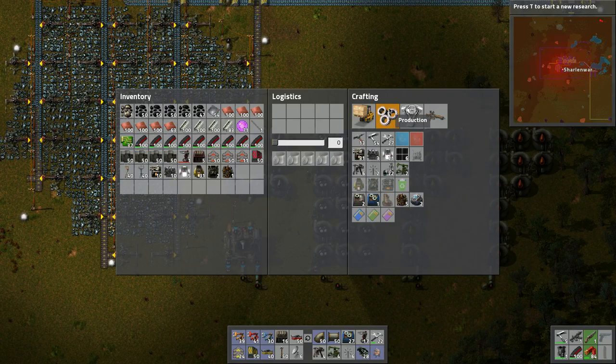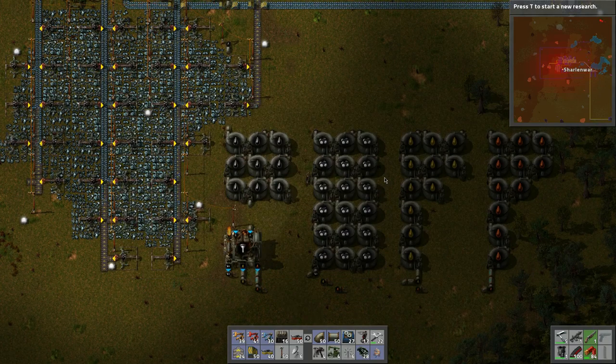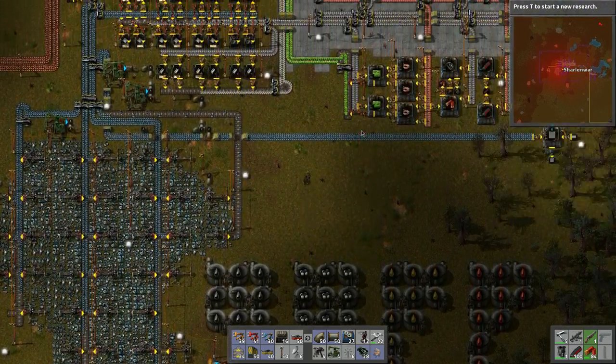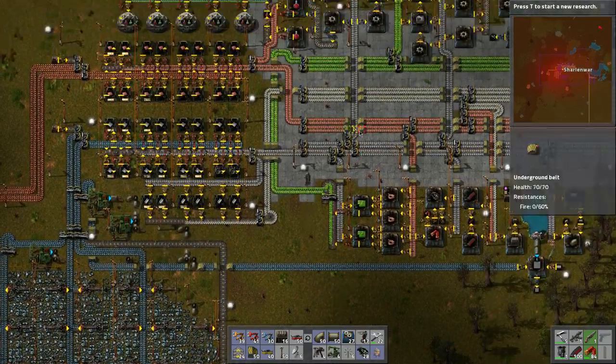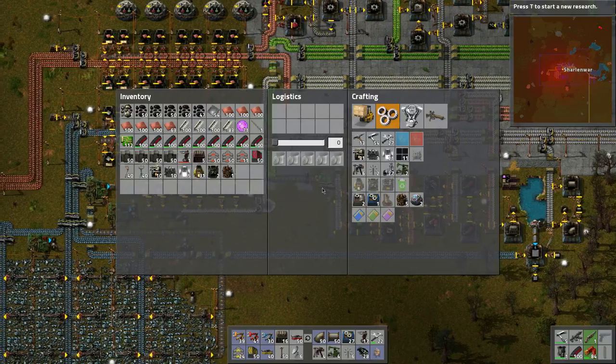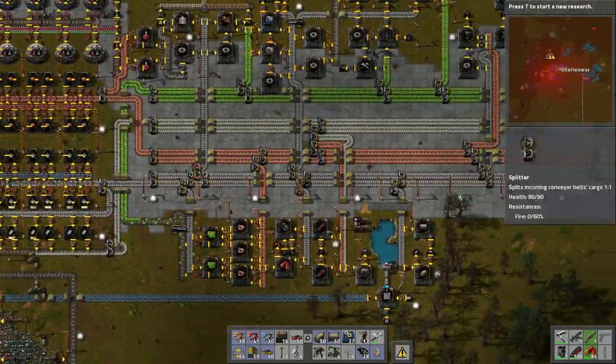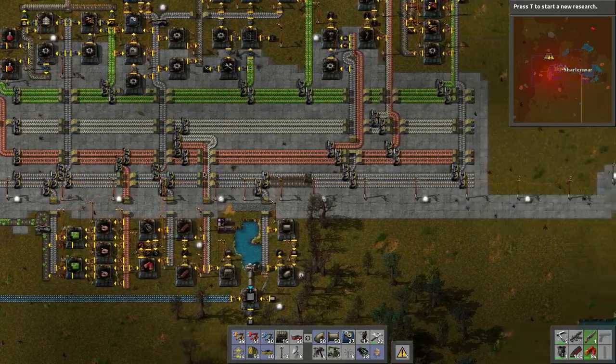Roboport. Oh, there's a recycler, which we can... I need more iron plates. So we need some more circuits here. Okay, some more iron plates, just to get things moving here.